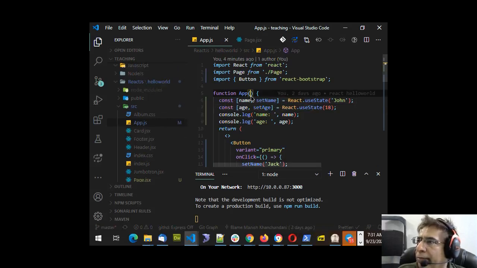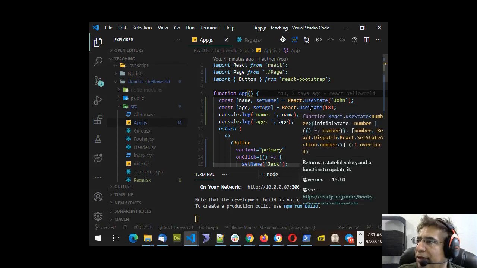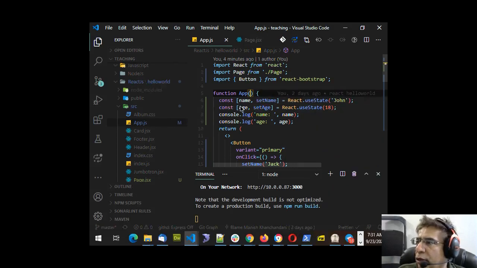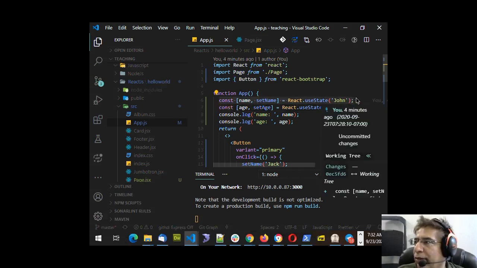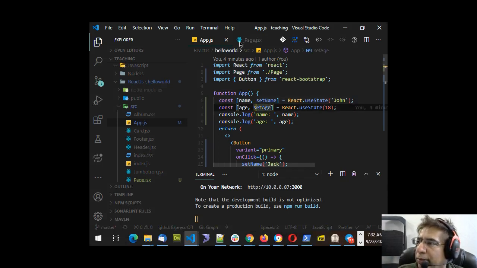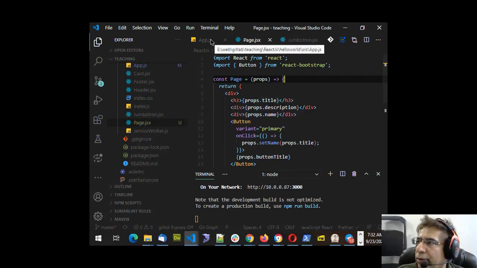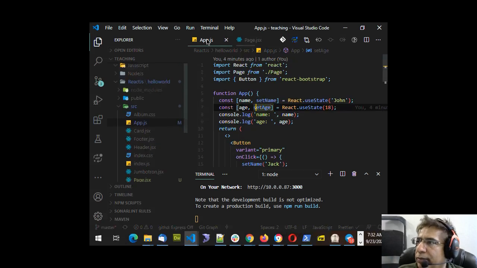But in this app, we are doing state manipulation. So this is generally a container kind of component where we call different components, or this is the main component where we edit the variable and pass the new variable into the component. So these are the two concepts: one is the state and one is the props. Do you have any questions on this state and props?